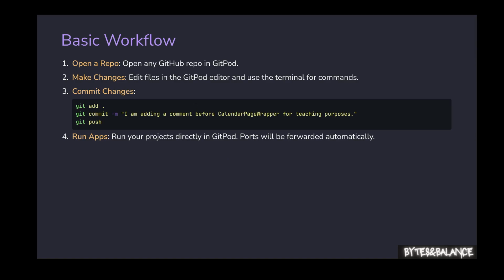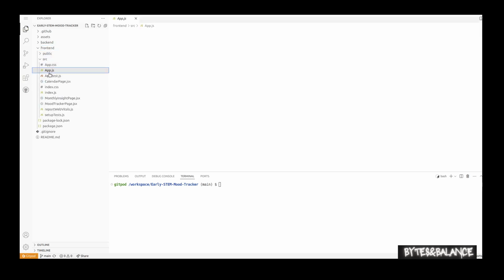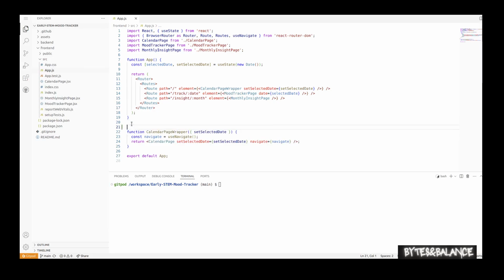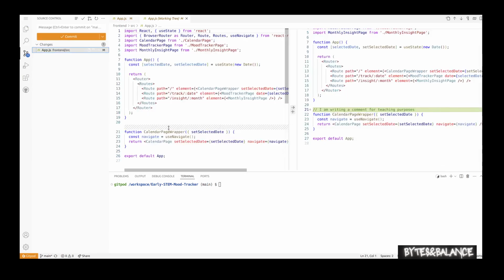I'm going to head over to the Gitpod environment that we have open here. And then I'm going to make a change on one of the files. For example, src app.js. Don't worry about what this file is. All we care is we are making a change here, and I'm just writing a comment here. The moment that I stop writing here, this source control button shows this notification, because this is responsible to track the changes, and it finds the changes, and then it adds this one here. Okay, when you go there, you can see the change appeared here, and then you can see before and after.